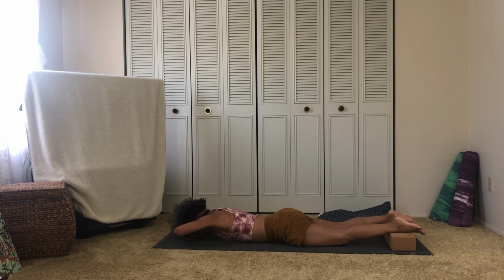And then exhale, go ahead and release. Flip which hand is on top. Press your forehead gently into your hands. And inhale again, floating up the elbows here. Breathe. Nice, full, deep, complete breaths. And then exhale, go ahead and release.